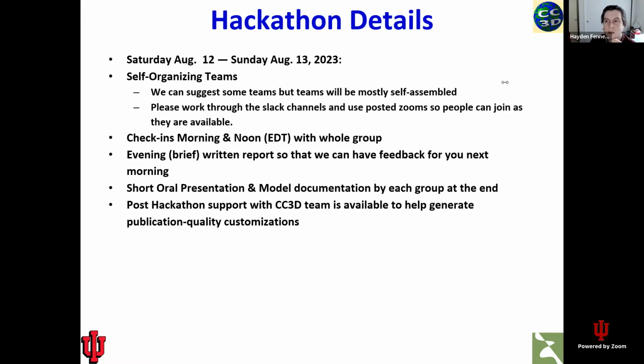Getting back to hackathon details, we will have a couple of sessions this week and next week during the extra sessions for people who were not able to make it to the presentation sessions earlier this month to give lightning talks if they would like to, and we will help people with teaming. Teams will be mostly self-organized.